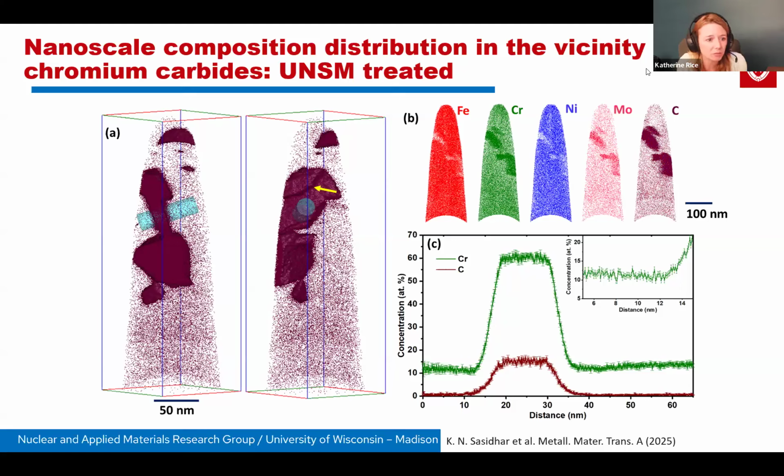Okay, so we have another question from an attendee. Very interesting findings. I just have one doubt. Can we use ion density maps at a plane instead of showing individual chromium isoconcentration surfaces, 8, 10, 12, 14 atomic percent, to show the chromium distribution from the carbide interface? Yep, absolutely. I think that's a good way.